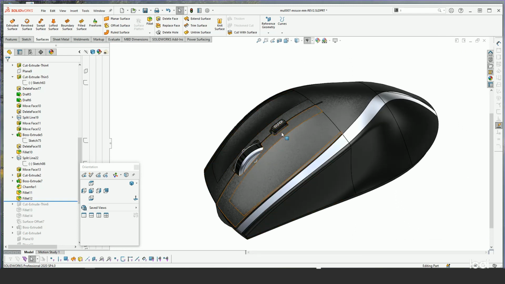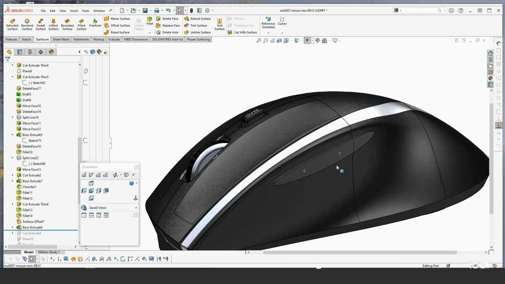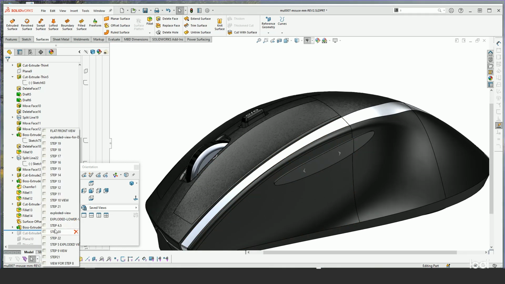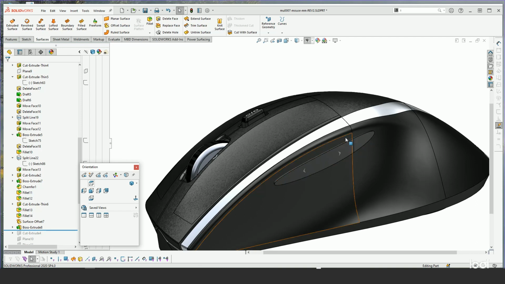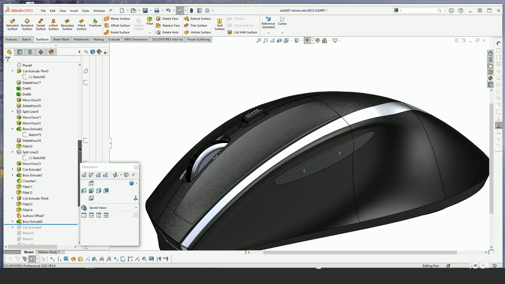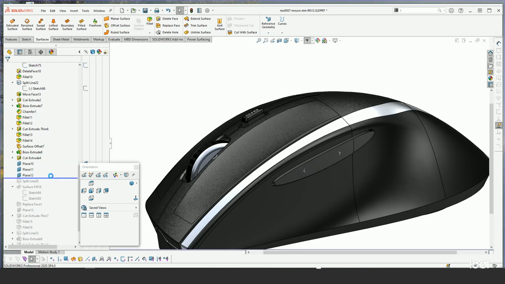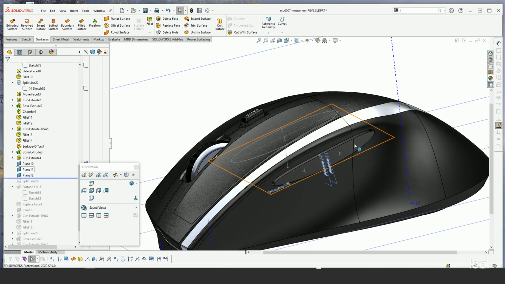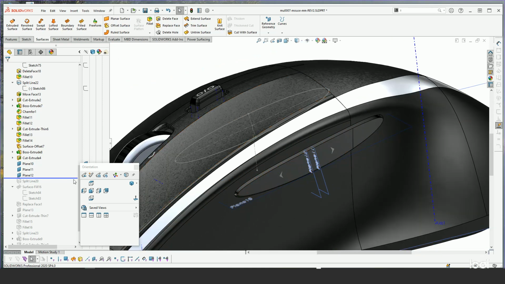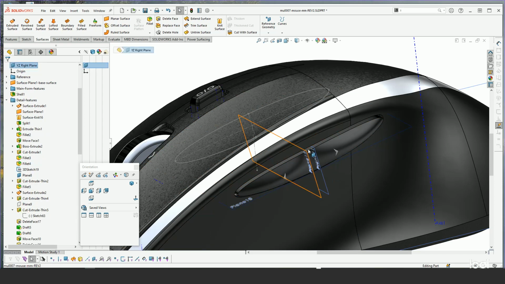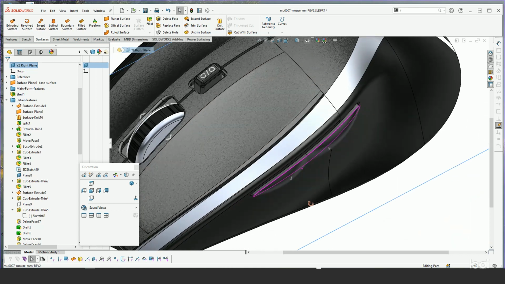Creating this top function or toggle button for the mouse wheel. And then I'm going to create these side buttons by protruding through to the side wall a hole and then protruding a boss that's offset from these surfaces. Creating some reference geometry for building out this face, which is a rather complex face, using a fill here with some constraint curves, and then replace facing that to have this kind of two bumped function button.